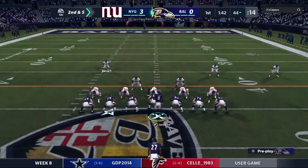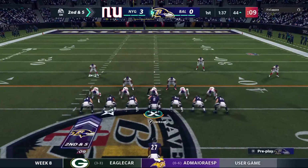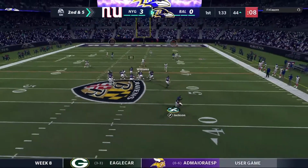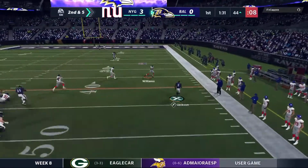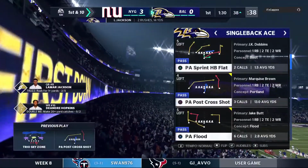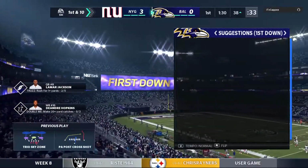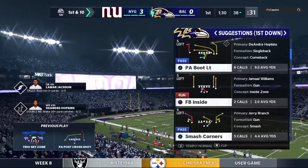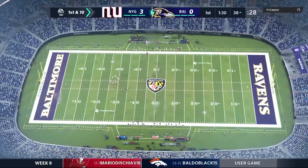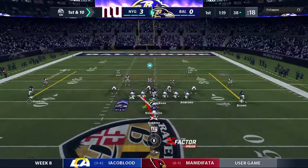The first down run got 5. Here's 2nd and 5. Off the play fake to Dobbins. Here's Jackson. He'll buy some time right. And now he's going to use his legs. And he'll go out of bounds after taking it a little further down inside the 40. Give him 7 on the tuck and run, and it'll get him a new set of downs. 1st and 10 at the 38-yard line. So here's a 1st and 10 at the 38.